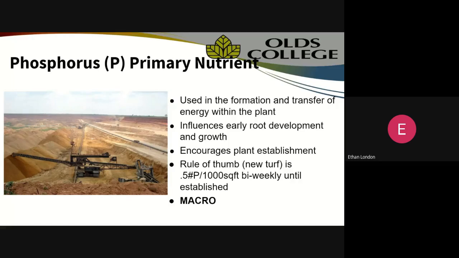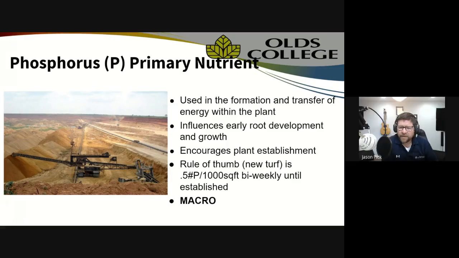Yeah, so if you put down a pound bi-weekly, it wouldn't damage your turf, but all the other weeds and POA and stuff would benefit much more from it. I mean, phosphorus is needed for seed development. So if you've got seed in the soil, phosphorus is going to benefit everything that needs seed to establish, or young seedlings to establish. If the hope is that when you're applying phosphorus, you've already overseeded, and you've got seed in the soil that you're trying to grow in.